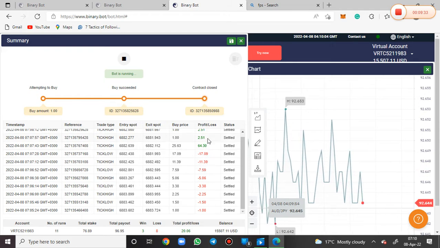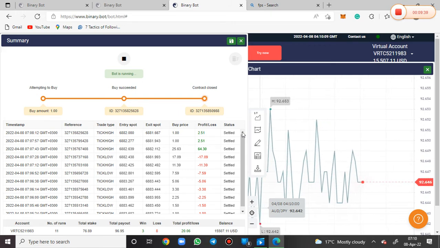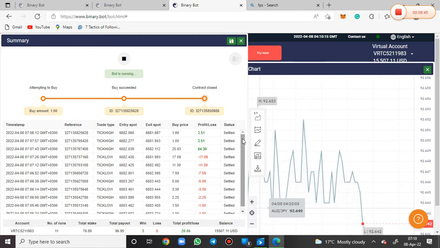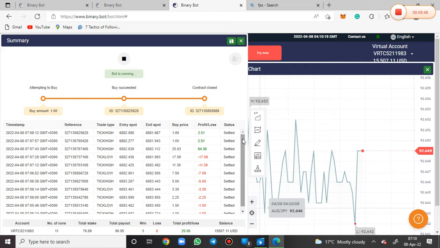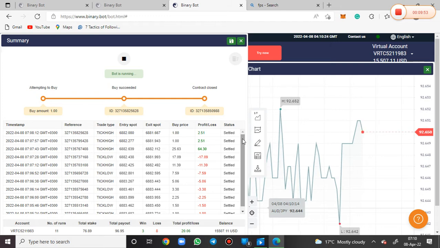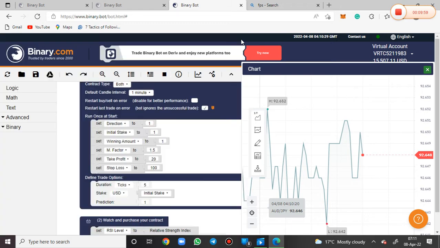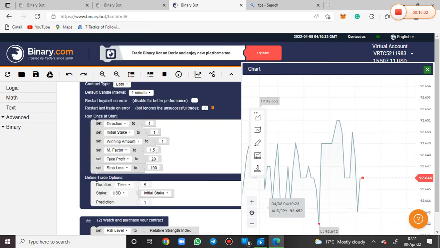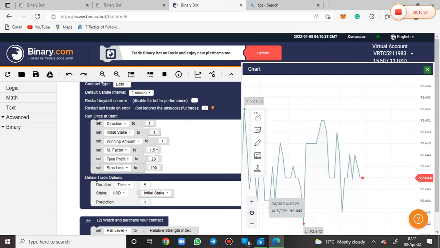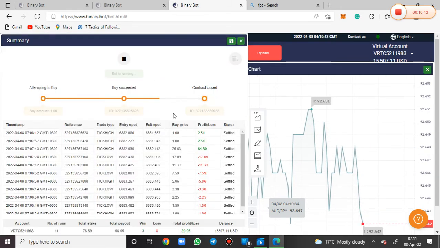So don't panic and don't try to use a bot with a big amount. Start with 0.35. And with this kind of bot, let the martingale be small, because if I was using a very big martingale, let's say 5, it would have gotten to the stop loss without me having made a profit. So with this kind of bot, you can use a very small martingale, 1.25, 1.5. Here we used 1.5. Don't use 2, it is too high because of the payout. So 1.25 or 1.5 should be the highest. And there we are, we have made our profit.